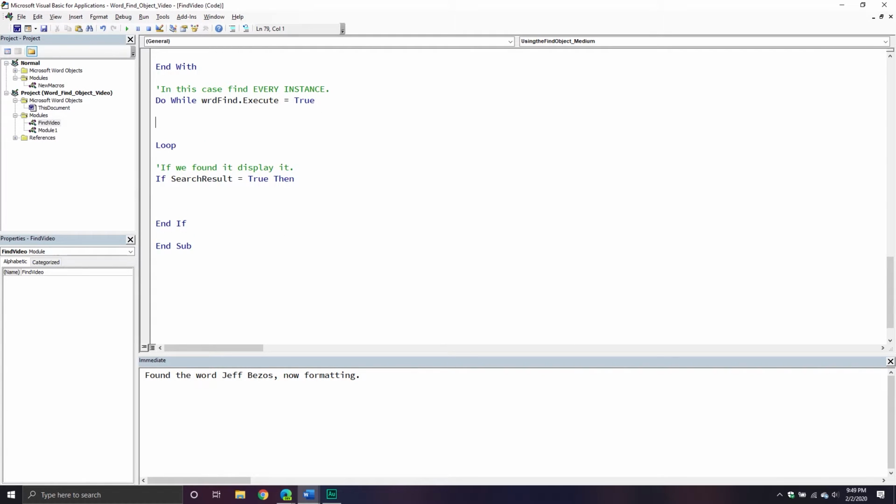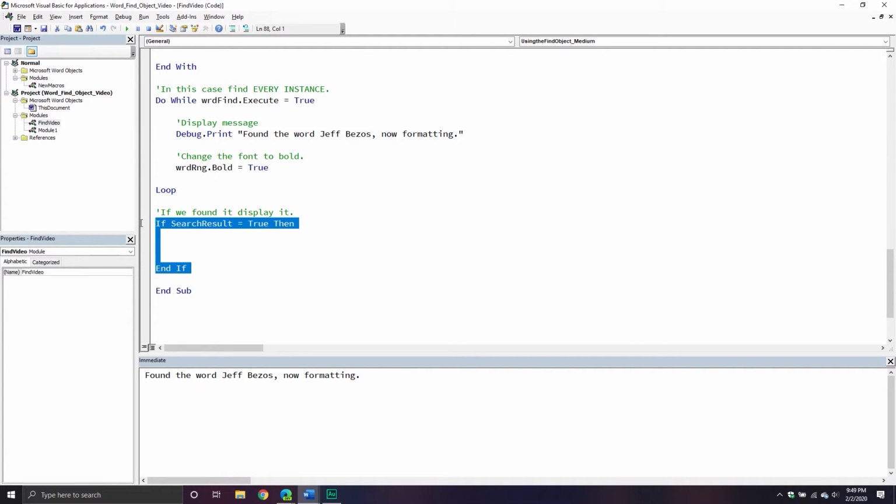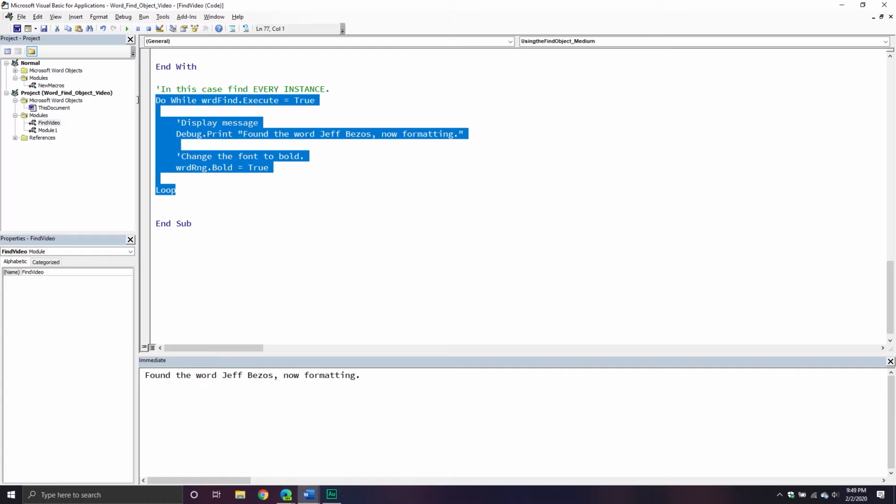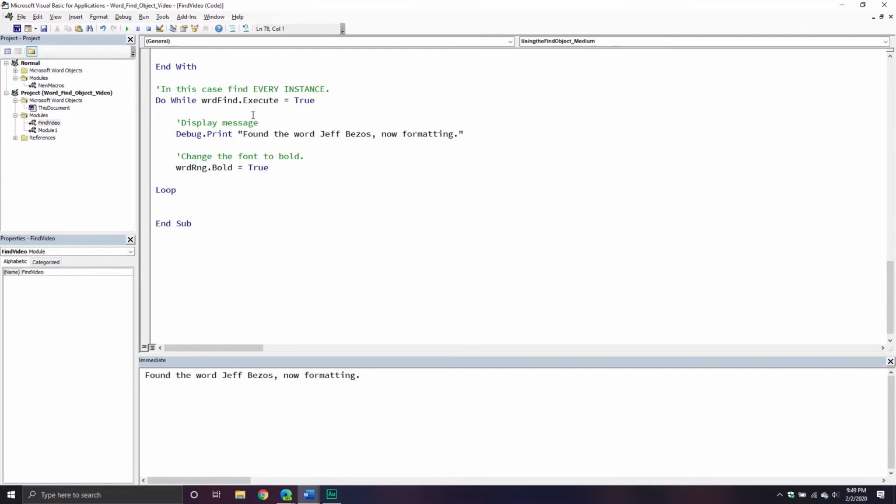Hopefully we remember that the execute method will return true as long as there's a match. So if we keep calling execute, it's just going to simply go to the next match. Eventually, it's going to run out of matches because it's going to reach the end of our document. When it reaches the end of our document, it's going to return false. When it returns false, it's going to exit this loop. So that's the idea behind it.